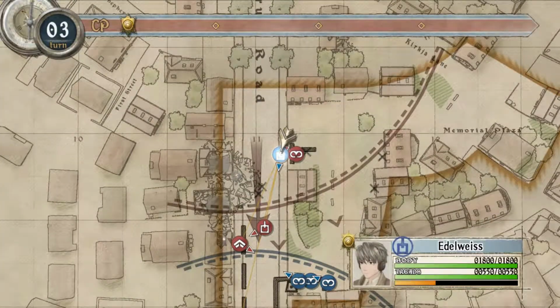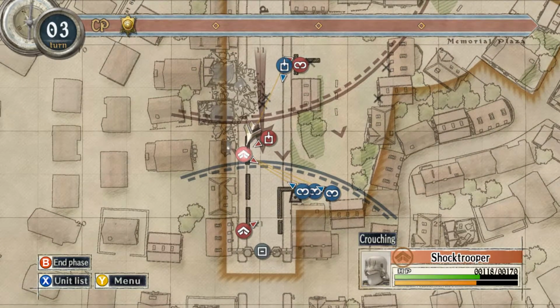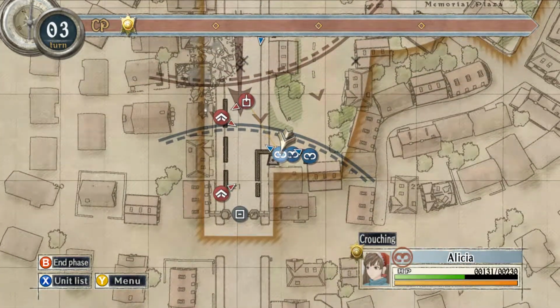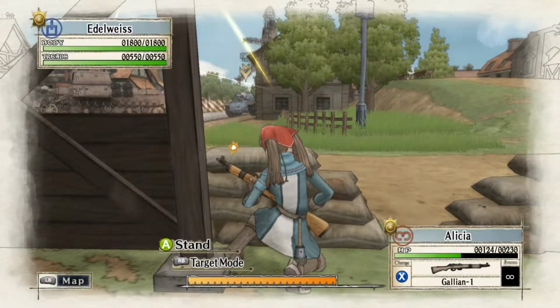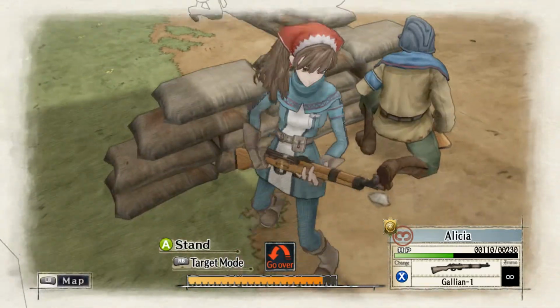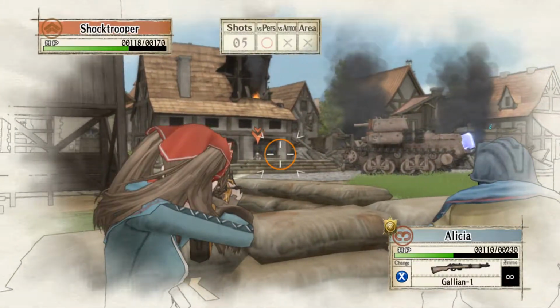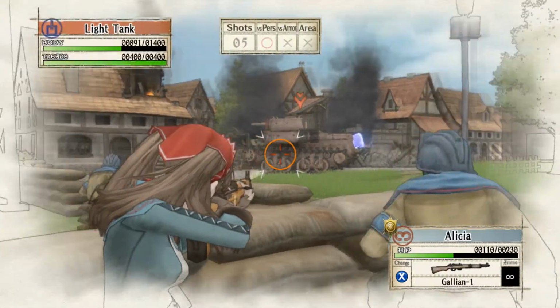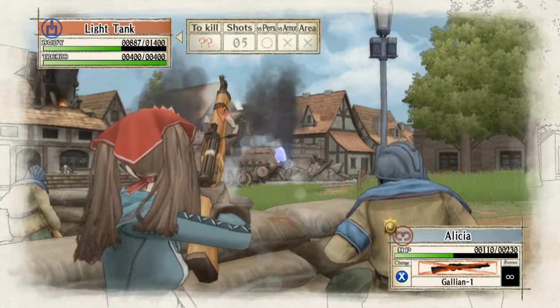So now, what do we want to... How much HP did Alicia have? She's at 130. They can't kill the gate this turn, so there's no point in even worrying about those shock troopers. I actually should have healed her with someone else, but at the very least she's in a better position now. No, I don't even want to shoot at that guy. Just shoot the thing.